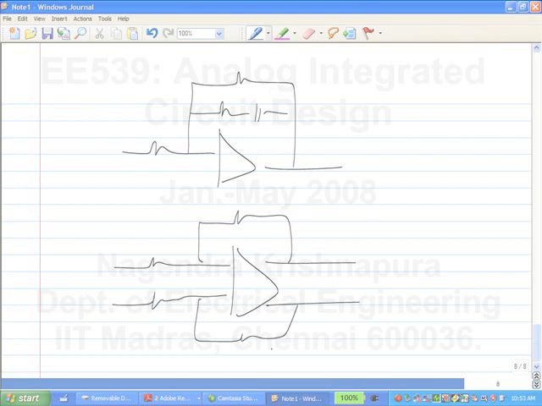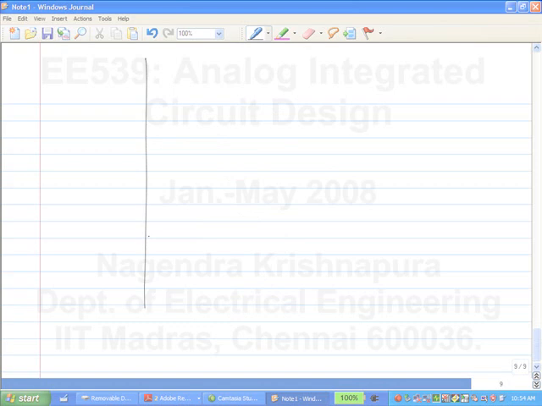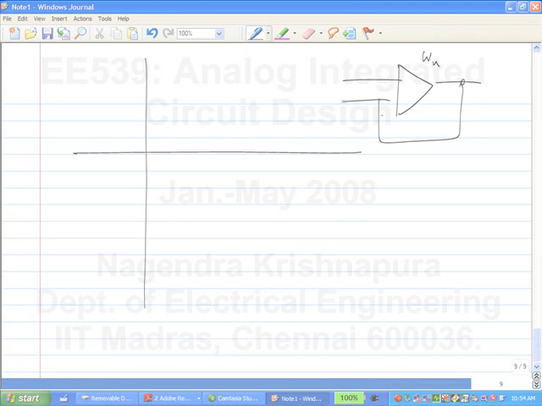Now when you put that in feedback, you are saying the 3 dB bandwidth is not the same as unity gain frequency. Okay, single-ended two-stage op-amp. What's the issue? The problem he is raising is, this has a certain omega u, okay, and you put it in unity gain feedback. What should be the 3 dB bandwidth? Omega u. Why would it be different from omega u?